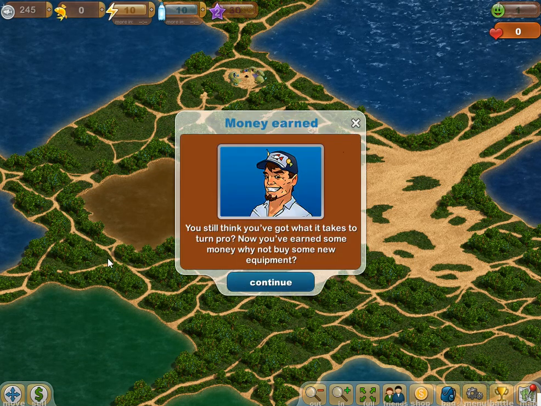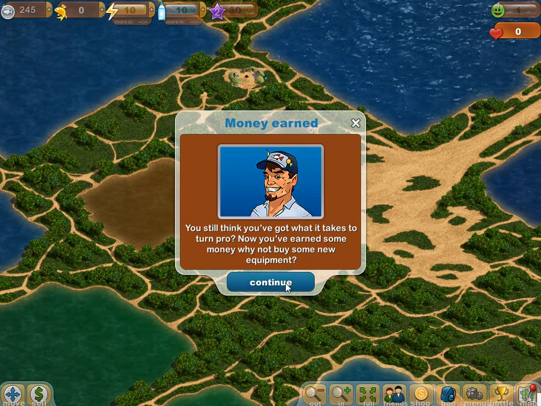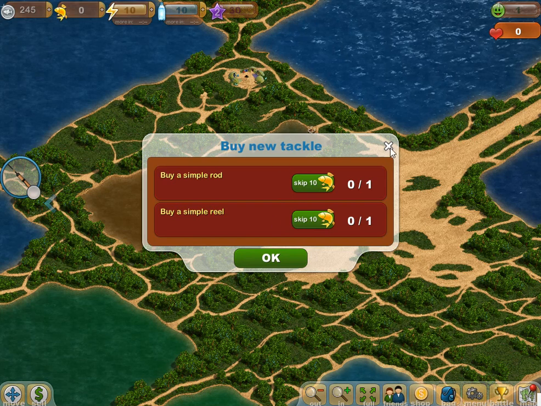Gosh darn it. There was a little share button down there for a shiner. Always best to take advantage of that so you can get as many shiners as you can because they always come in handy. Okay. So it's going to ask us to go to buy that new equipment. So that's going to be our next quest.